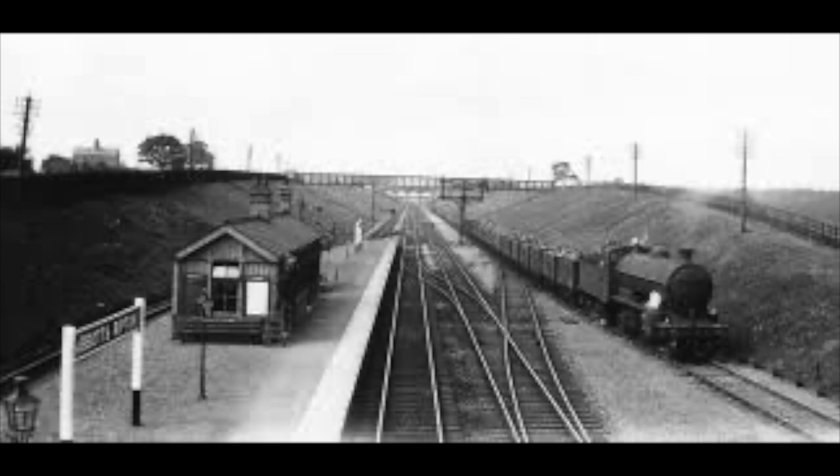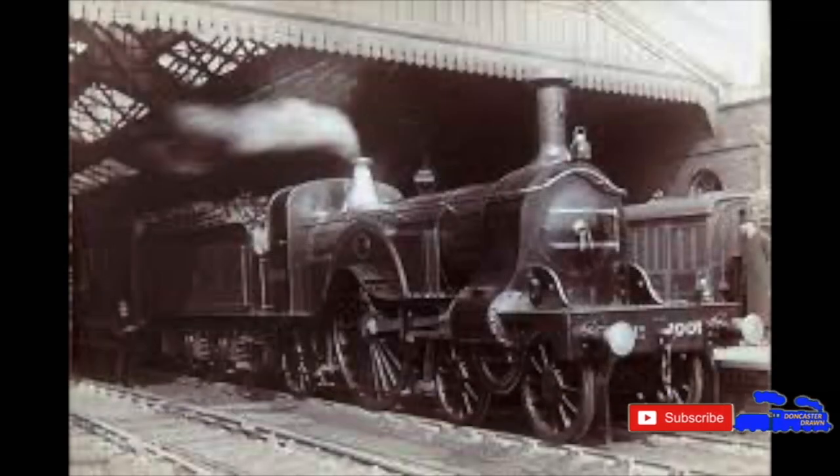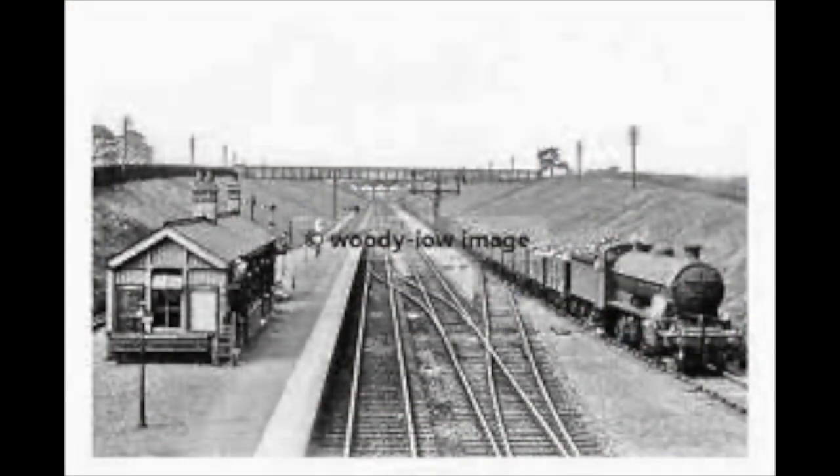The line that ran through Abbott Ripton in 1871 was considered one of the safest routes around. The Great Northern Railway, responsible for the route, had an excellent track record with passenger safety and regularly used the line to run the world-famous Flying Scotsman, then called the Scotsman's Express. The line also took a lot of slow goods traffic, mainly coal. To avoid the faster passenger trains, the lines had stations along its length with shunting sidings where the slower trains could go, freeing up the line for the faster trains to pass them safely.